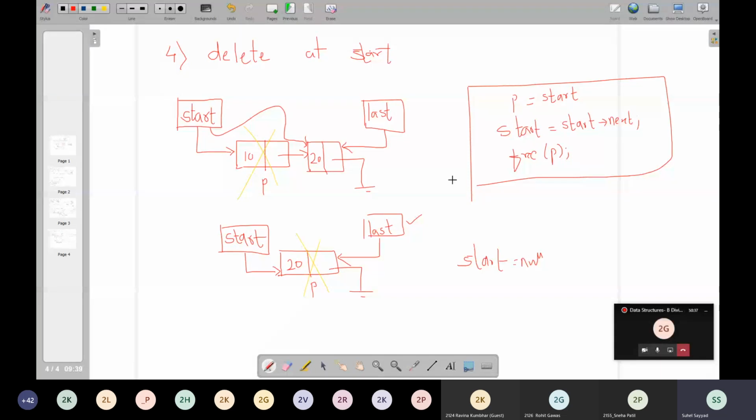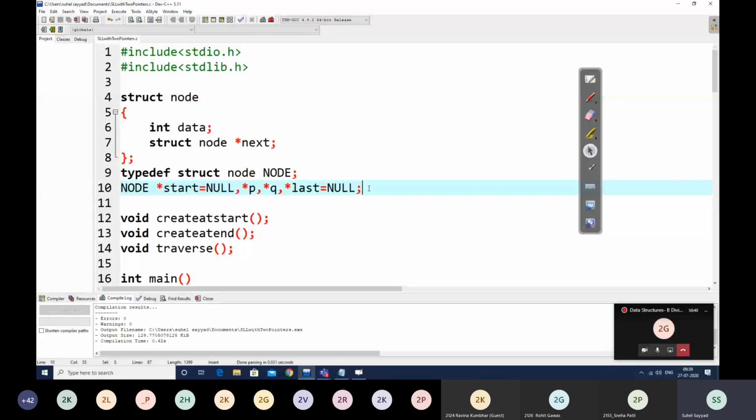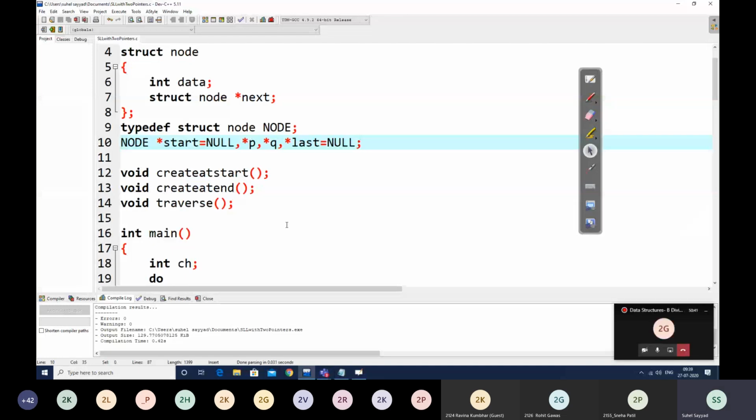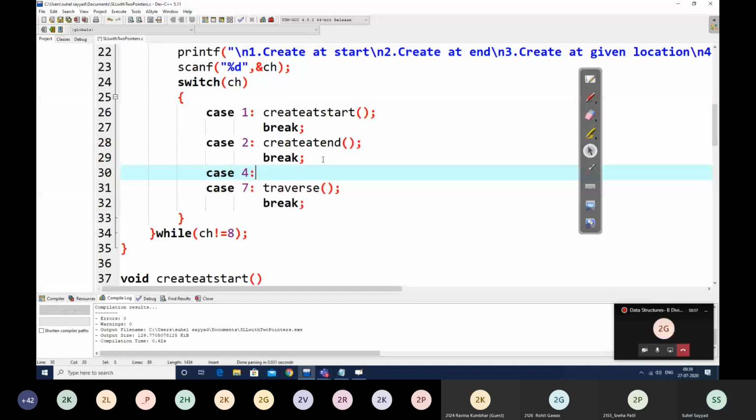Let us write the function for delete at start, which is our fourth case.